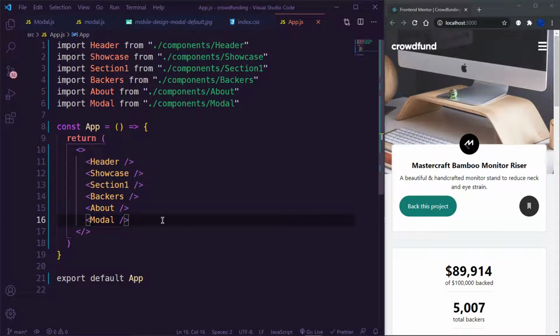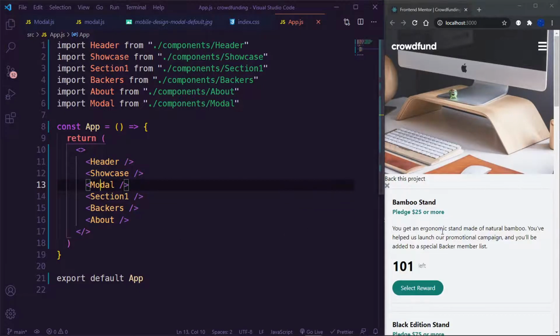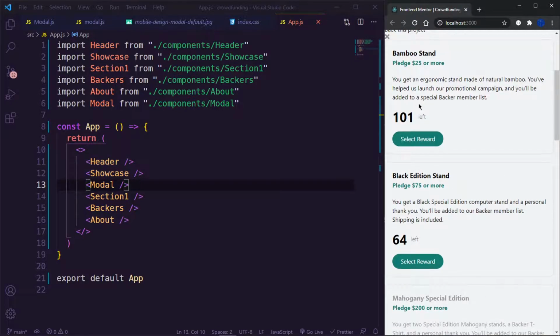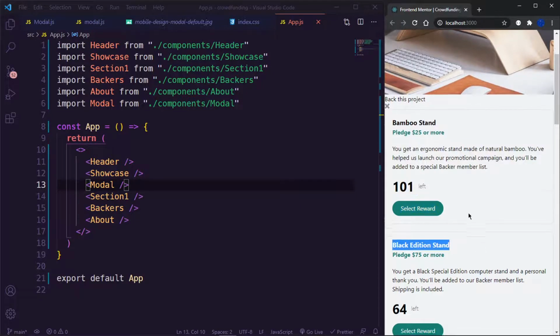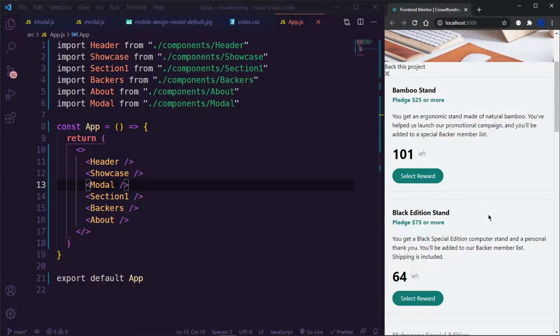And actually I don't want it to render at the bottom, so let me bring it back to the top right there, so that we have our model right there below our showcase, so that we have back this project, and then we have this, and then we have of course our pledges component right there. Okay.